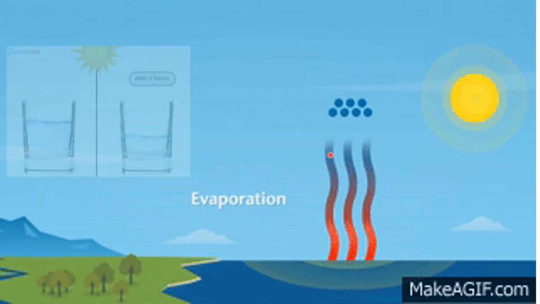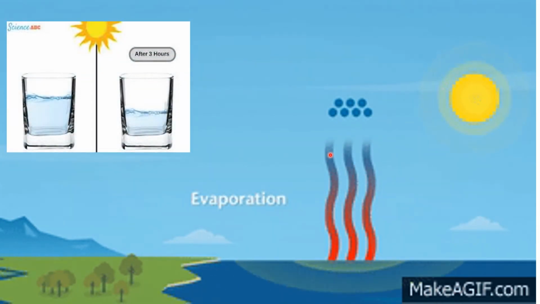If I give you a simple example, leave a glass of water outside for 2 hours, for 3 hours in the sunlight, definitely you will see the water level drop. This is an example of evaporation. After 2 or 3 hours, if you look at your glass which you have kept in the sunlight, you can see that the water level drops down, and this process is called evaporation. The water in the glass will turn into vapor, and the vapor will be in the air.